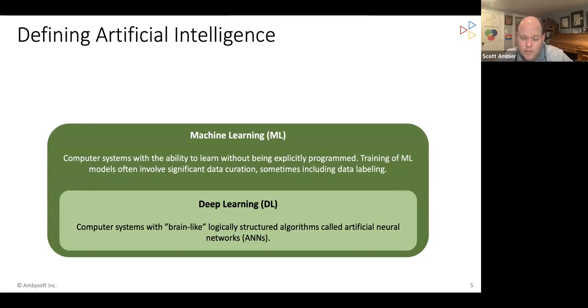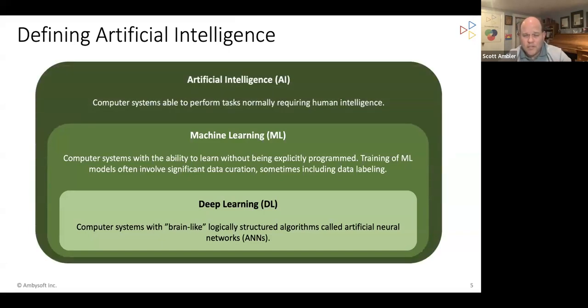Machine learning, which is what I'm going to focus on here, and the reason I'm focusing on machine learning is because this is what most organizations will be doing when it comes to AI, if you're developing your own organizational AIs. This is the ability of the AIs to learn without being explicitly programmed. So you're not writing a big pile of code. You're more than likely leveraging existing algorithms, although if you're very advanced, you might be tweaking some existing algorithms, but feeding them a lot of data and then training your own models based on the data that you curate. And this is where the data challenge comes in.